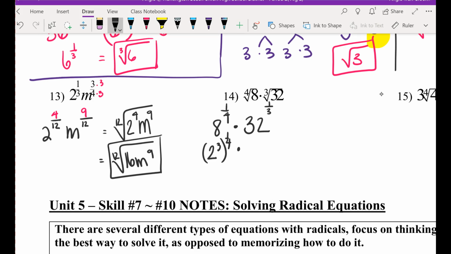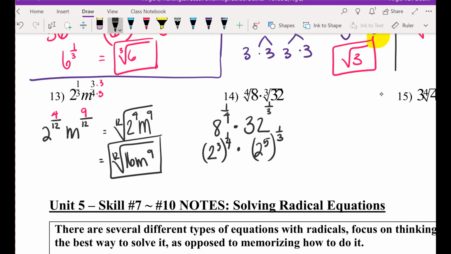1/4. Can I factor out the 32? 32 is what? 4 and 8. Factor some more. 2 and 2 and? And factor some more. So 32 is in essence what? 2 to the 5th, right? 2 to the 5th. Okay, so 32 is 2 to the 5th. Remember, always factor them all out. And this is still being raised to the 3rd.